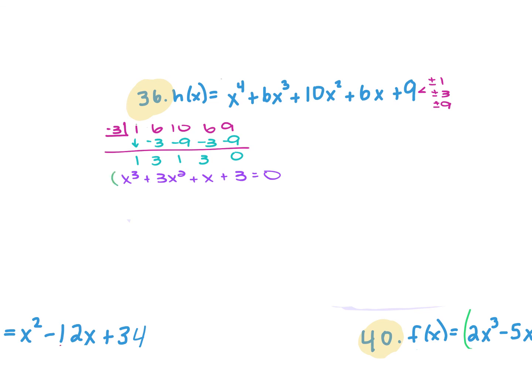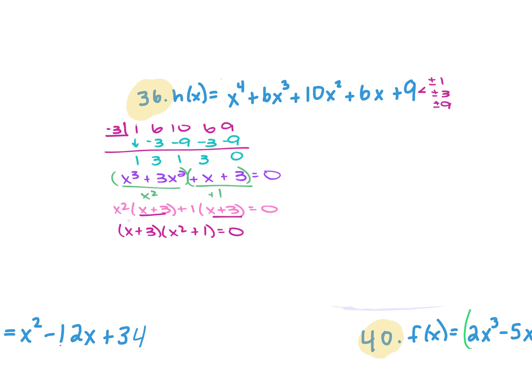If you group the first 2 terms and the last 2 terms, your greatest common factor from the first 2 is x squared, so you'll factor that out. The greatest common factor from the last 2 terms is 1, so you'll factor out a positive 1. This then gets rewritten as x squared times x plus 3 plus 1 times x plus 3 is equal to 0. Your 2 sets of parentheses are identical to one another, so rewrite that 1 time and then form another with the x squared plus 1.